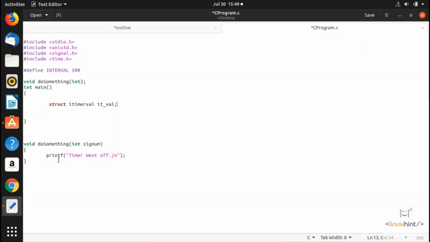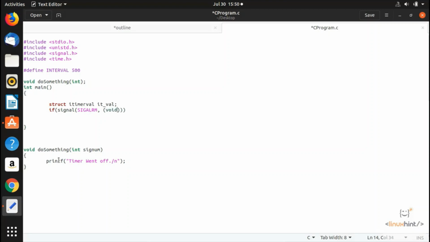So first of all, I'm going to write here an if condition. Inside the brackets I'm going to write signal. Then I'll have brackets, and inside those brackets, first of all, I'll write SIGALRM. Then I'll write brackets, and inside those brackets I'm going to write void first of all.